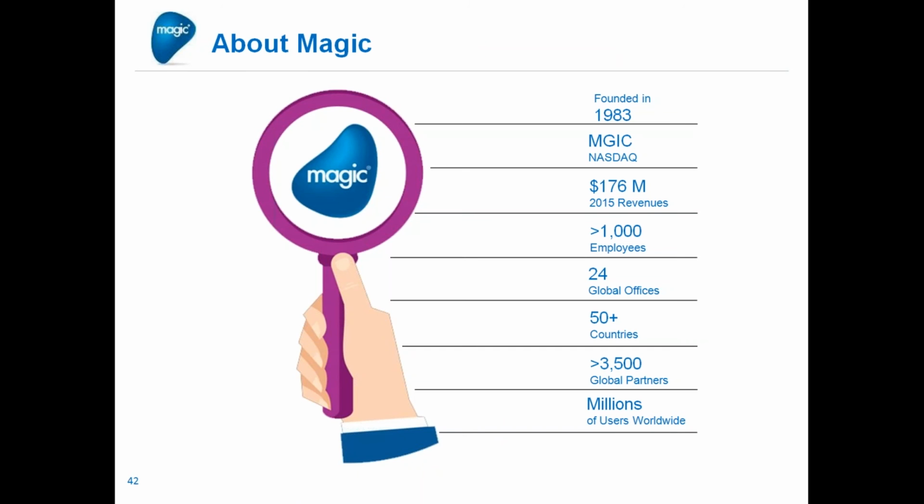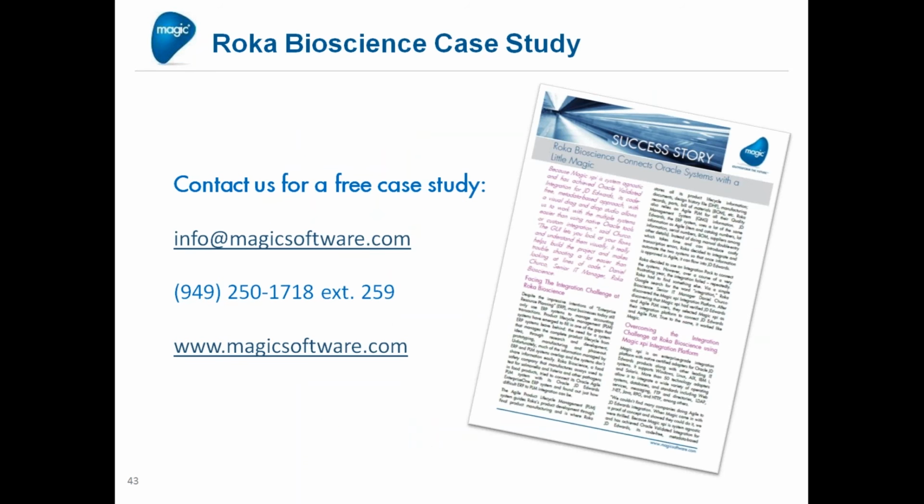As a result of all that capability, which we're going to show you in a moment, we've had analysts for years and years, Gartner, Forrester, and others, most recently Ovum, talking about the Magic XPI integration platform. Ovum has suggested that Magic XPI is a good option for organizations that need a flexible and scalable approach to on-premise, cloud, and mobile application integration that doesn't require highly skilled or specialized developers.